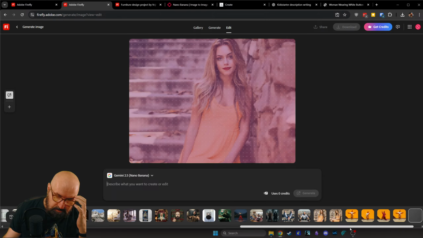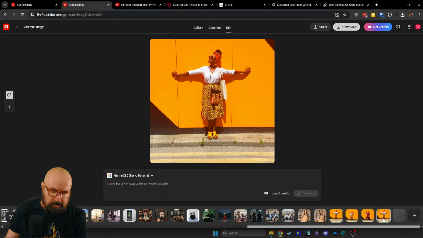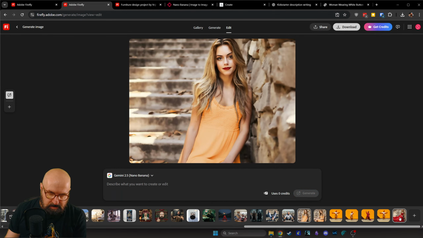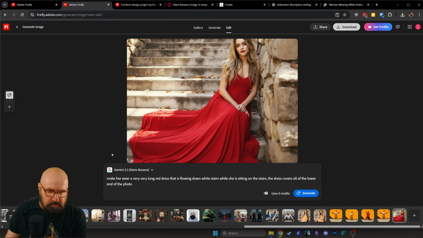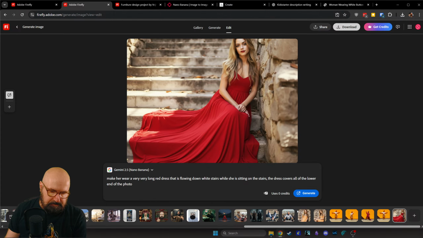So again, let me see. Maybe this last one didn't work. So this is the original photo and this is the changed photo. Okay, the light thing didn't work. That's interesting. It can't put the light from the left, but check this out. How crazy is that? There's the lady original and there's the changed version with the long skirt. It doesn't completely cover everything, but I can crop it afterwards to make it look like that. Or in Photoshop, I can inpaint more of the skirt. But that is quite crazy.